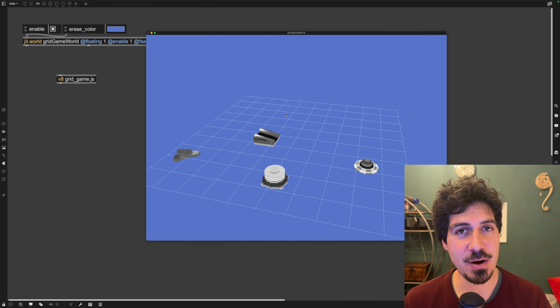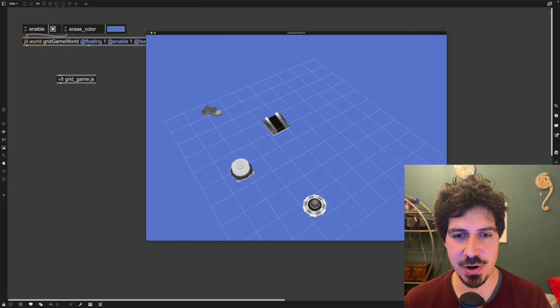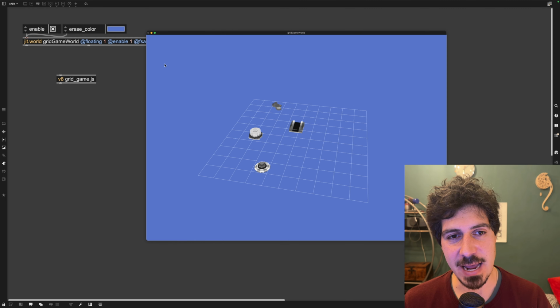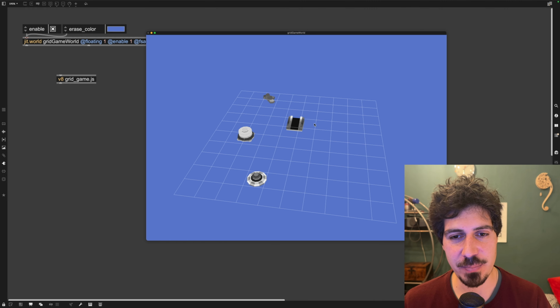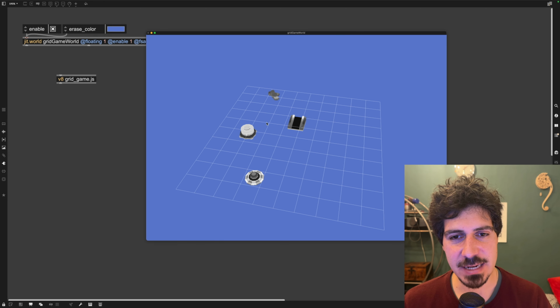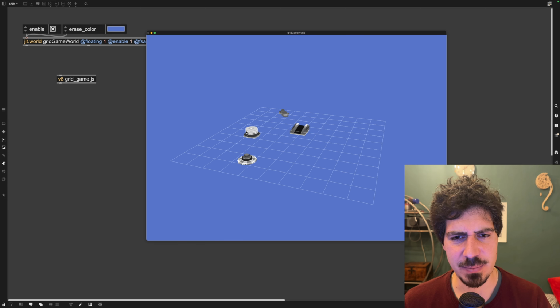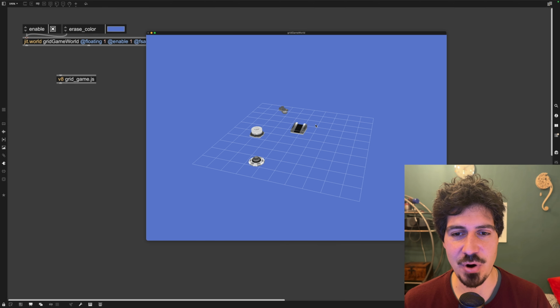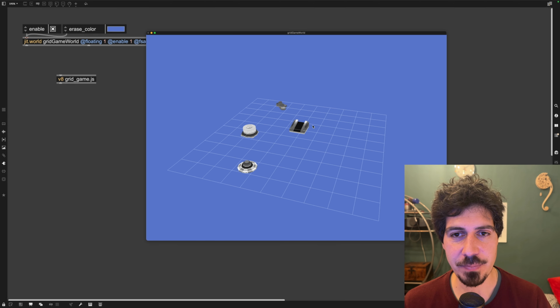Most probably, I don't know yet exactly how this is going to turn out. What I know is that I want to have a menu here where we can choose the shapes that we want to drop, that we want to place in this grid. And then there will be some sort of enemies, there will be some sort of projectiles fired or something like that. So some sort of tower defense game. But the whole idea of the project is very much still open, so it could be everything.